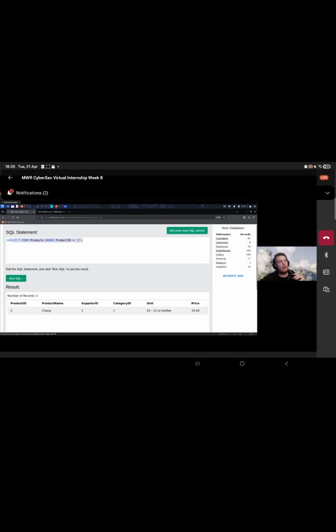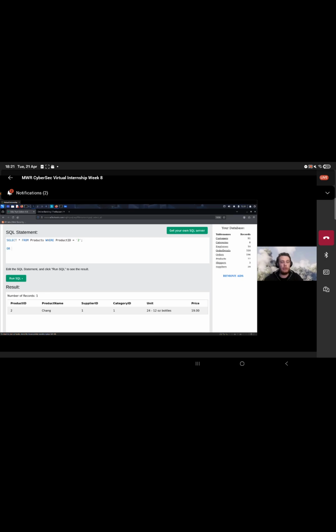Because if we try and think about how this query works, it's going to say, select all of the columns from the products table where the product ID is equal to 2. So what happens is the backend or the SQL database is going to go through each row until it finds where the product ID is equal to 2. Then when that condition is met, it's going to say the condition is met, I need to retrieve all of the columns. But what if I want to retrieve all of the rows here? Okay, so what we would want to do is give it a condition that when it goes down row by row, it's always true.